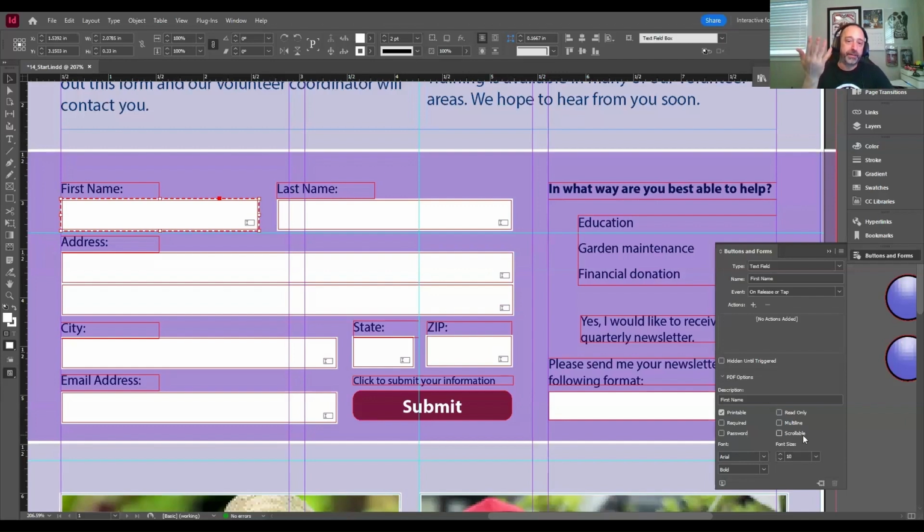So like the crash form that I created, I had description boxes. So they were multi-line so that you could make multiple lines. And they were scrollable because someone's going to fill out a whole lot of information in there. So that's what these check boxes are.